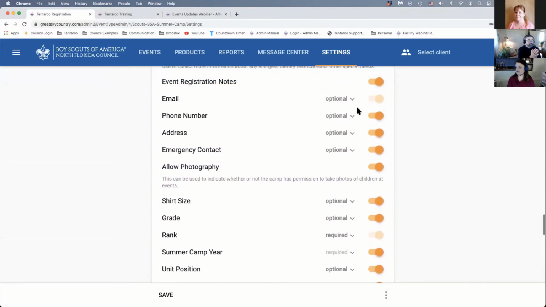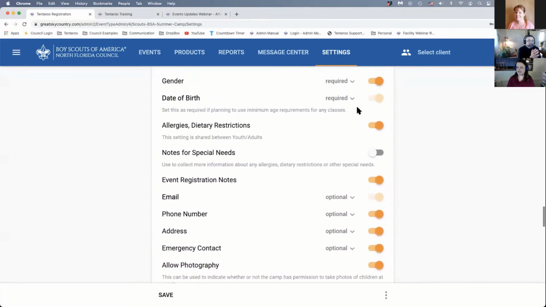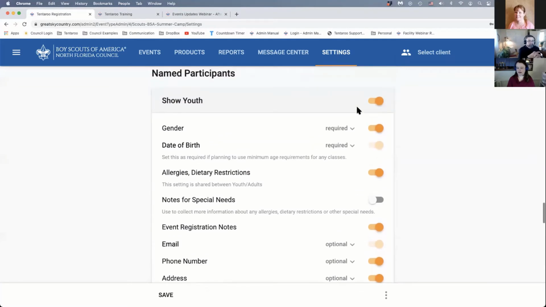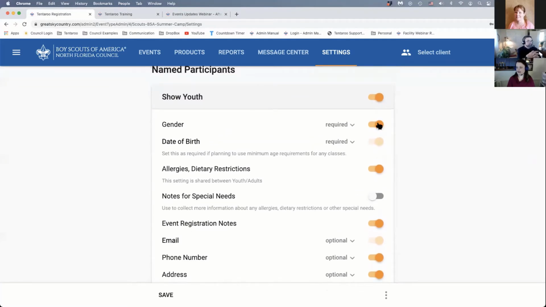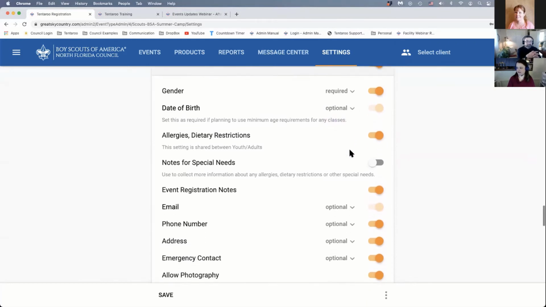The rest of these settings are the same as in the legacy interface, just the layout has changed. The toggles you can click on or off if they're bright. If they're faded like this, that means you cannot turn it off. You can change whether they're required or optional. But for example, date of birth is always shown for youth. You can't turn it off entirely, but you can make it an optional field.